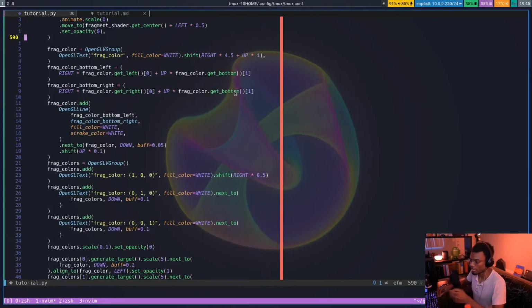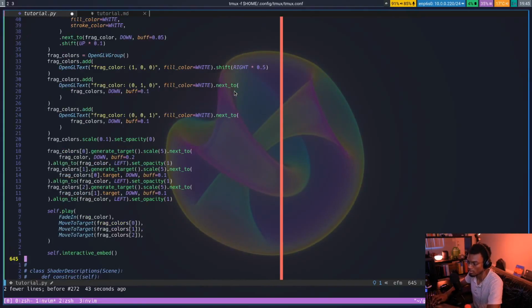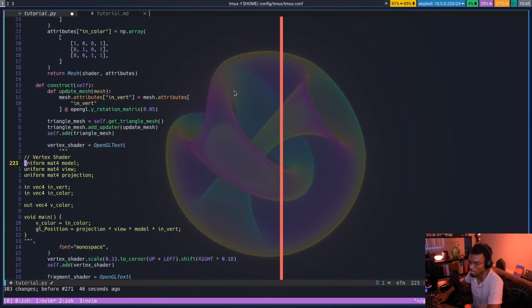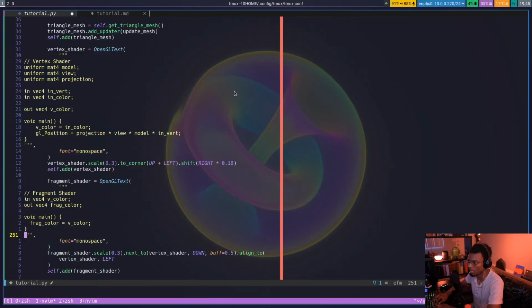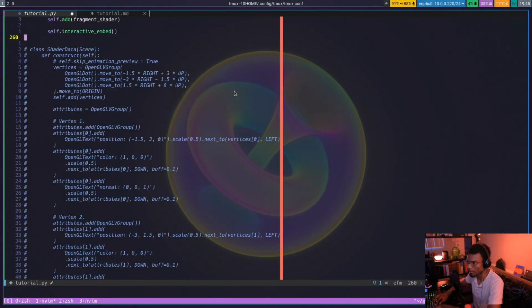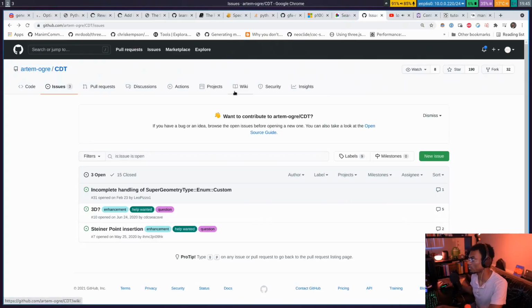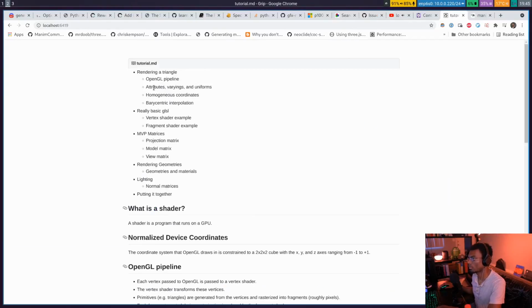But I actually don't want to have the same code on the screen as I have in the file, because I wanted the names to be shorter. Unless I can figure out that line wrapping. How can I show an example of attributes, varyings, and uniforms?